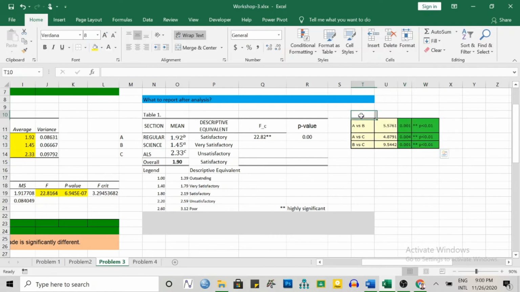This is Tukey's HSD. So what do these results mean? Remember our coding here. This is A, B, C: A for the students of the regular high school, B for the students of the science high school, and C for ALS. We see that this post-hoc test is comparing the 3 means pairwise.